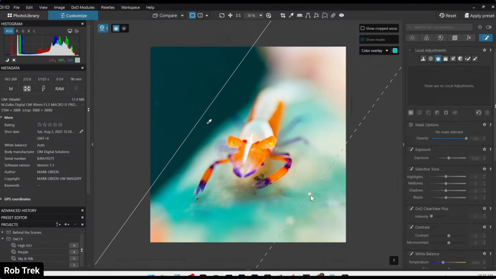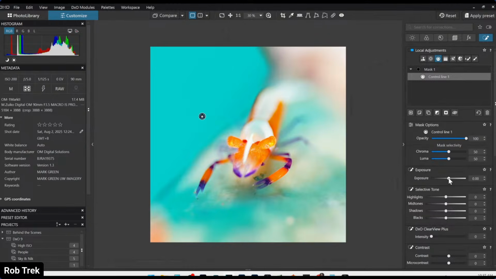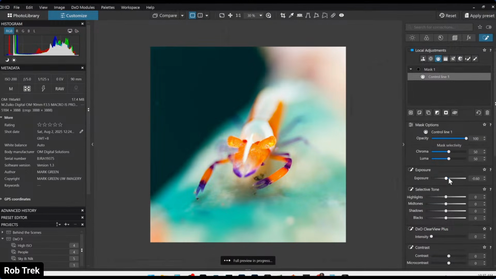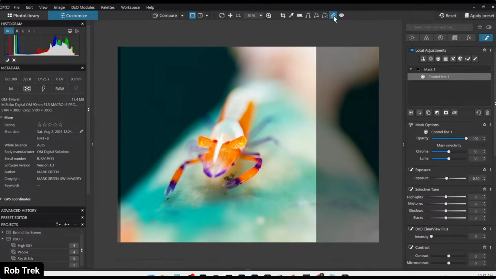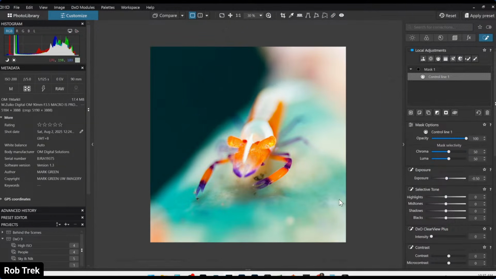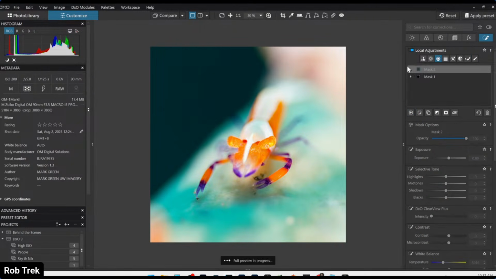So let's just do a control line, and just pull it down a bit. Let's fix this spot right here. And I wonder if I can use this tool to, whoops, let me make a new control point or a new mask.